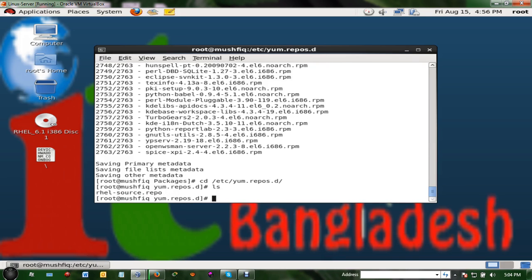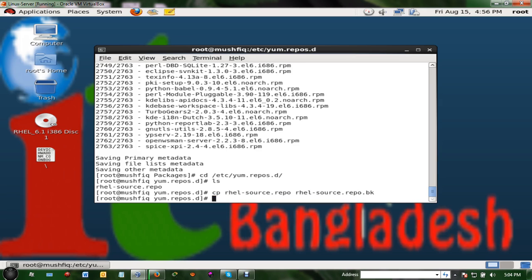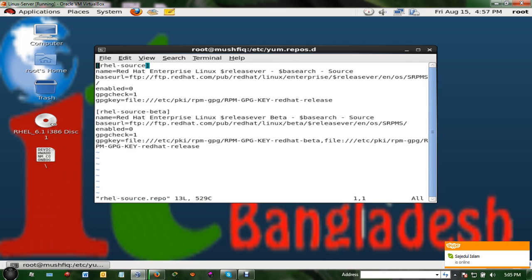Here we see the RHEL6 repo file. We have to copy this file for backup.